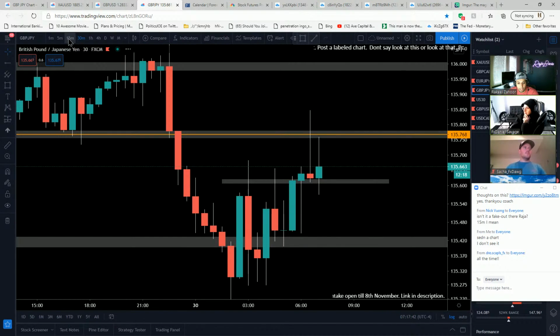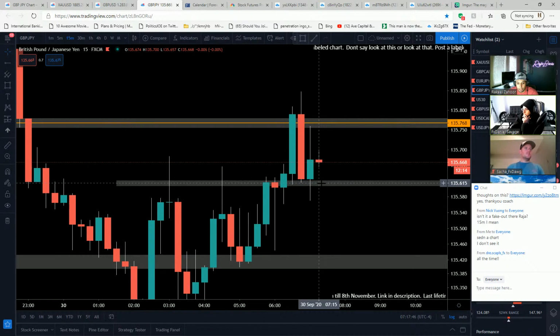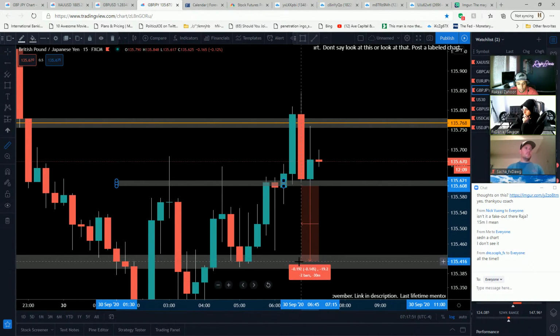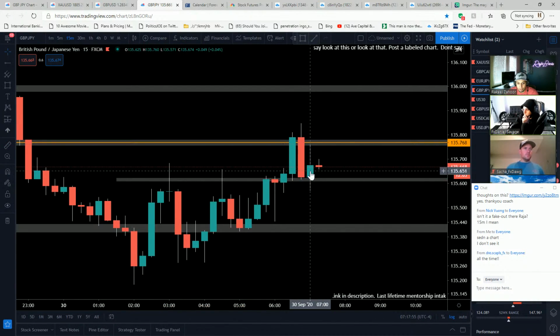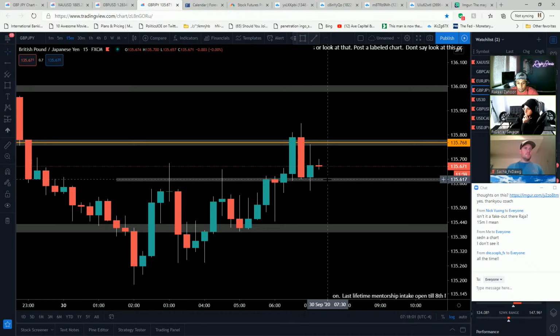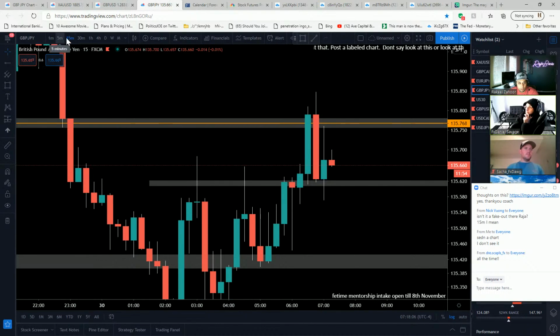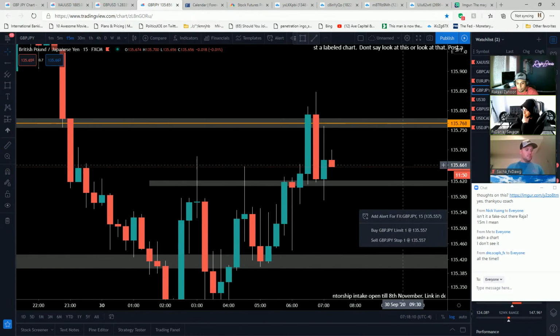Another thing I'm looking at is that if we break the lows on the 15-minute, then I'm going to look for sells for price to continue down here. Because this is the consolidation area, which will tell us whether price is going to break above here for buys or break below here for sells. That's what I'm cautious about. Even if I take a buy at this point, I just want to wait for the 30-minute to close here.